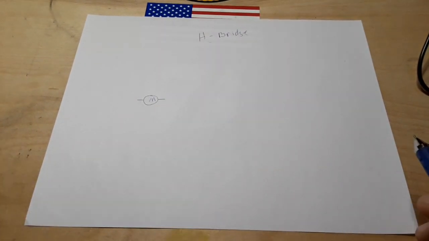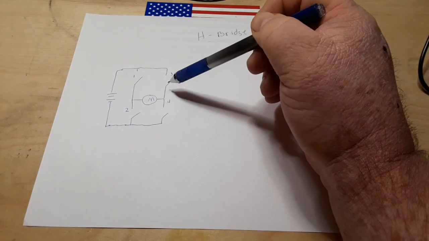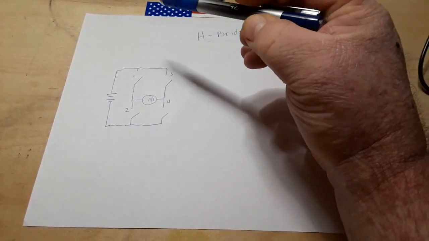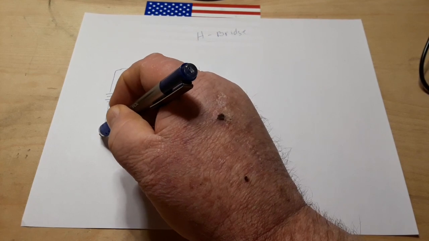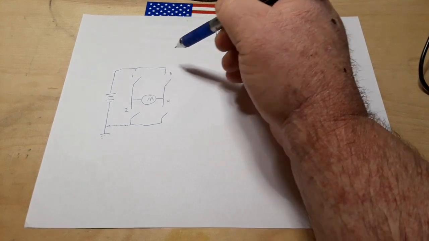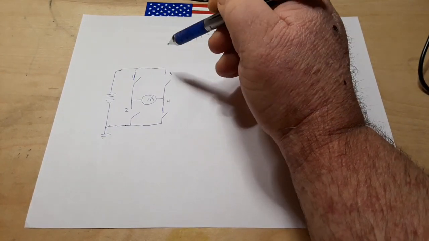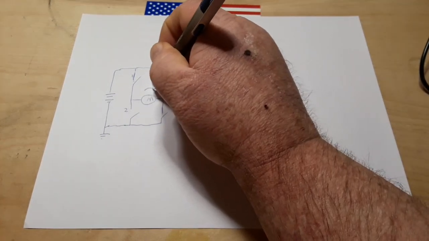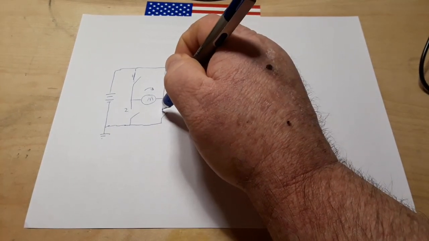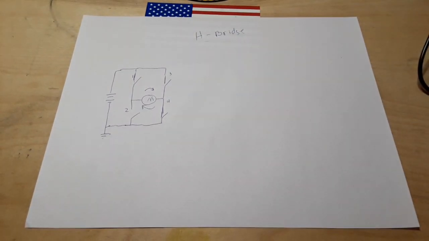What we're going to need are some switches. So here I drew it up, we have four switches, two on either side of the motor, two are going to VCC, two are going to ground. If we turn on opposite or opposing switches, say one and four, then the motor is going to rotate such as this.